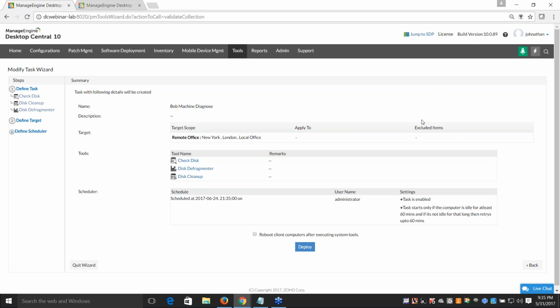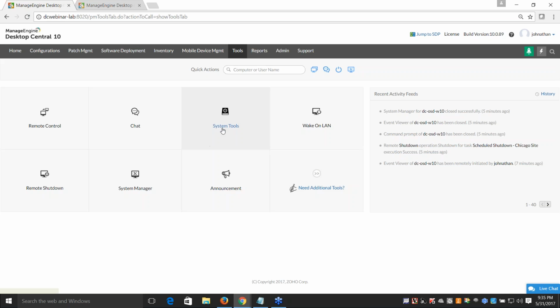That's how I successfully created this task, and there's an option like reboot the client computer after the job is executed. So if you want, you can also enable that. What it really does is create a task and add it to the local Windows scheduler list of the Windows. This tool is not something inbuilt in Desktop Central. We're still going to utilize the same Windows task which is there at the OS level itself. So only the job will be created and added under the local Windows scheduler task.